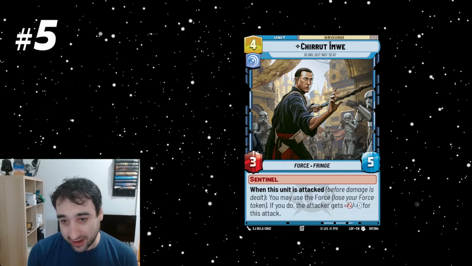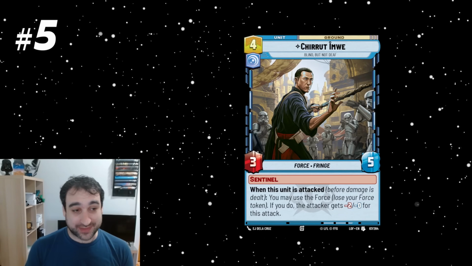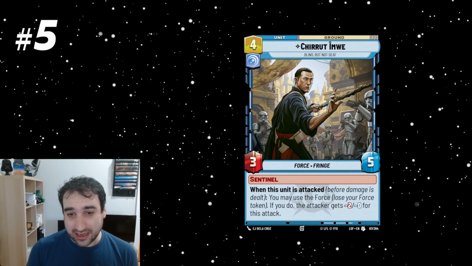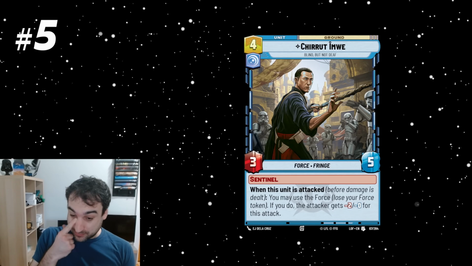This is a Force payoff, but a very powerful one, and actually, combined with the other 4-drops that Villain has, it does clog up that slot, especially in Villain decks, right? Because they have Dooku and Talzin's Assassin. But in Hero decks, there's less conflict there in that 4-drop slot. But 7 damage all at once.